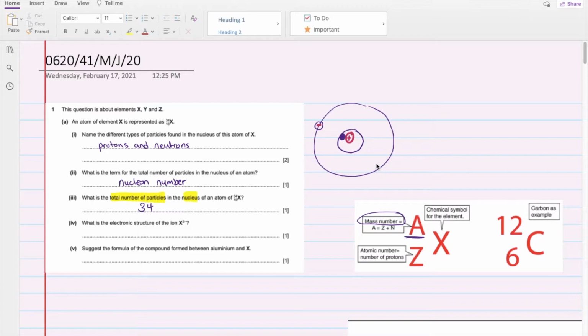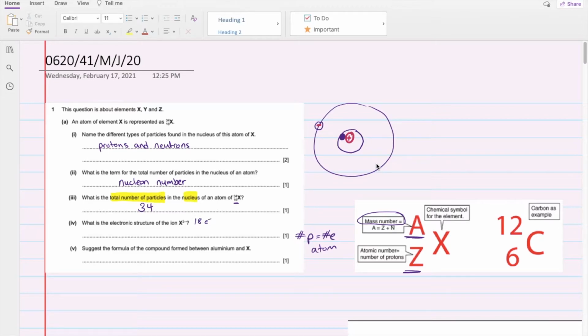So we have Z, which is the atomic number of protons. And like I said, number of protons is equal to the number of electrons in an atom, right? It's neutral. But since it has a -2 charge, it means it has 2 more electrons. So we were told it's 16 protons in this element. It gained 2 more electrons, so it's going to be 18 total. So we can place that as a note right here, 18 electrons.